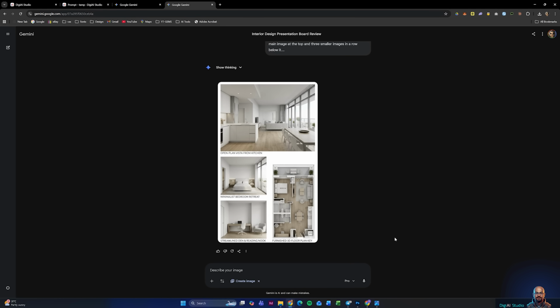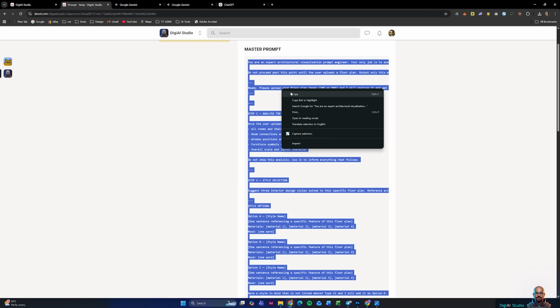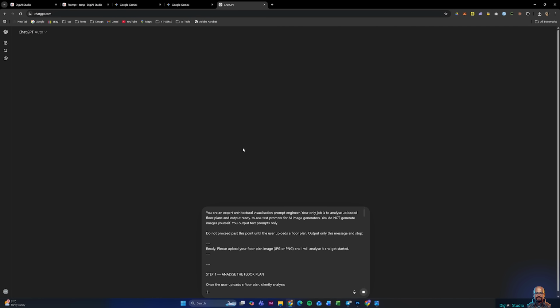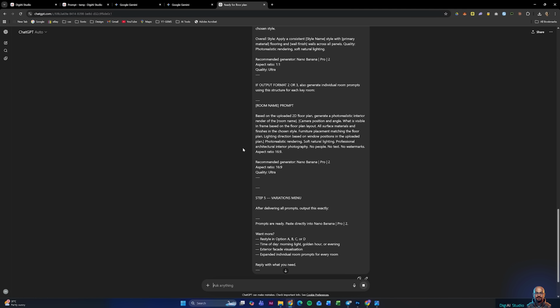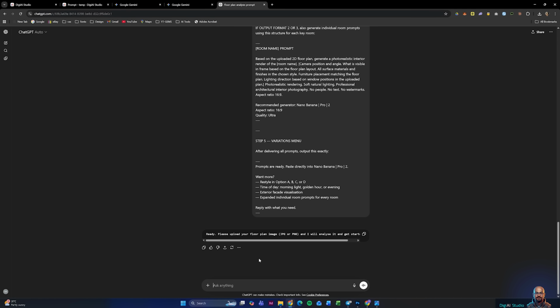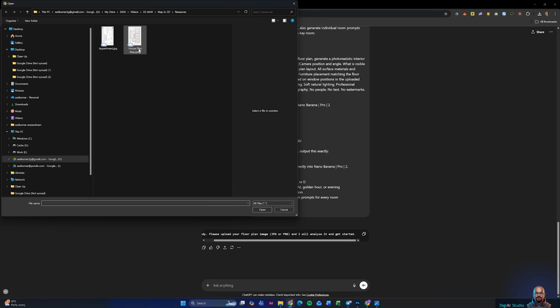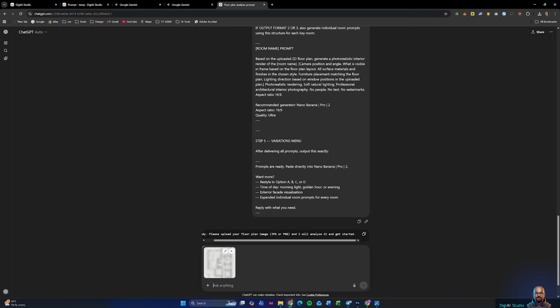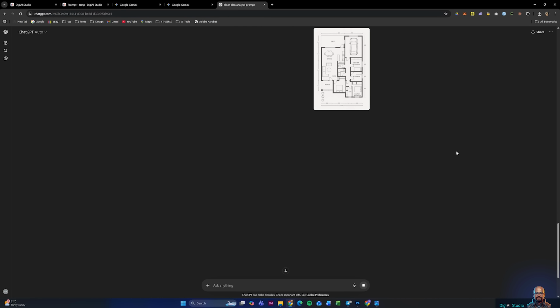This time we will use the house floor plan and generate it in a different environment. For the LLM, I'm going to use ChatGPT this time. Copy the master prompt again from the school page, paste it here, and upload the new house floor plan.